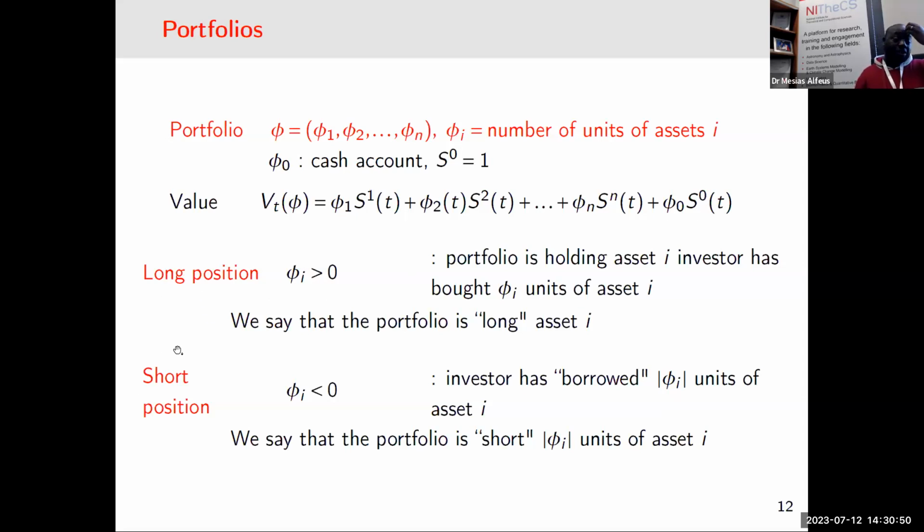There are two terminologies that are normally used in financial markets: a long position and a short position. Normally for a portfolio, if the weight, the number of units in a certain asset, is positive, you have a long position. It is a position of holding security i, meaning you have bought. A short position means that you have sold, or borrowed to sell, and normally this is negative. A portfolio is short when you sell this number of units of stock or asset. Please take note of this because long position and short position are very popular terminology in the financial market.